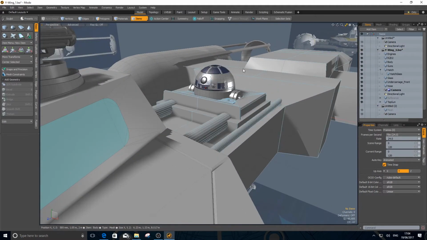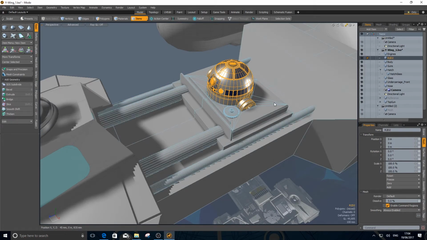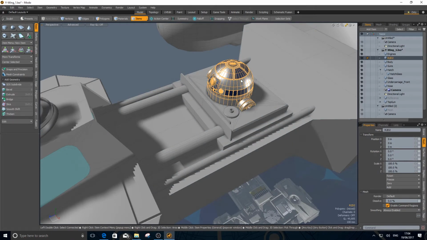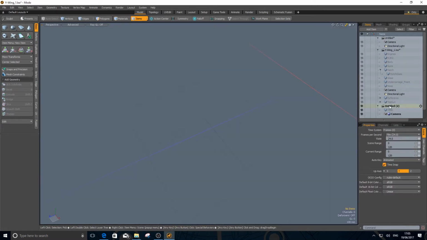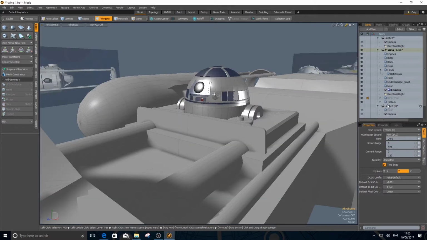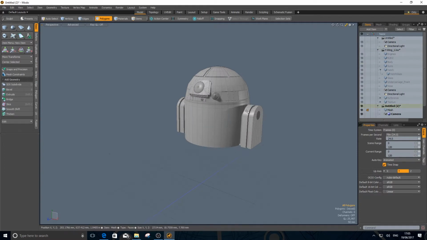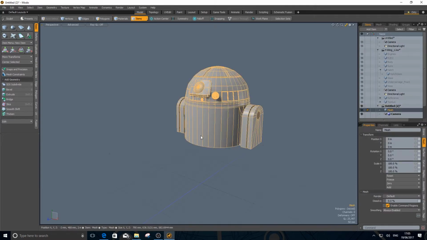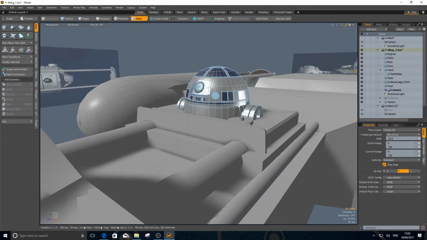But say for example I was working on a little R2 down here and I wanted to make a change to him. I could actually select the item, copy it, go into this scene, paste it, and there he is. You see, this scene is completely different from this scene. And now I can do all my modelling in this scene without destroying this one before I commit to any changes. Once I've made any changes in this one, it's then very simple to, again, select the item, copy, and then paste over to this one after deleting the original.